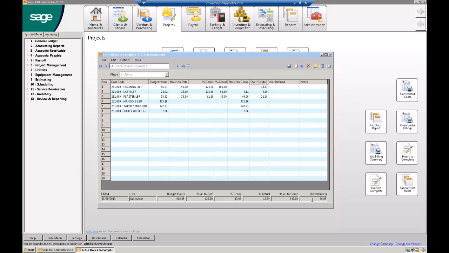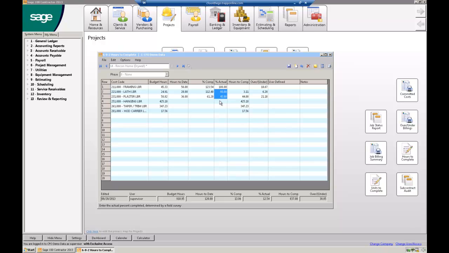And if I look at the bottom right-hand corner, I now know this job has now missed this budget by 38 hours. And it could get worse because we haven't even started on the other items yet. The bottom line here is I can have my field people just enter in the percent complete, and I know exactly how I'm doing on my job, which is important. And we can make corrections.